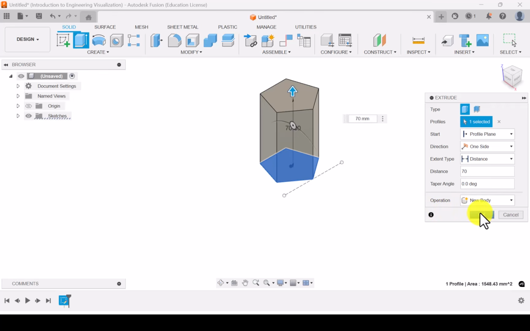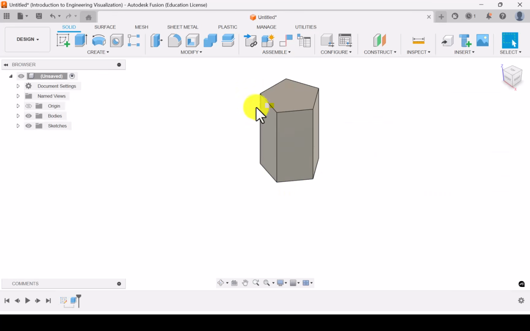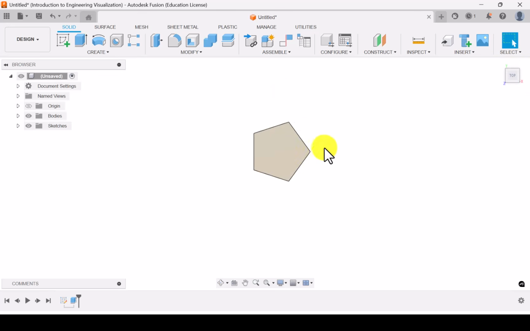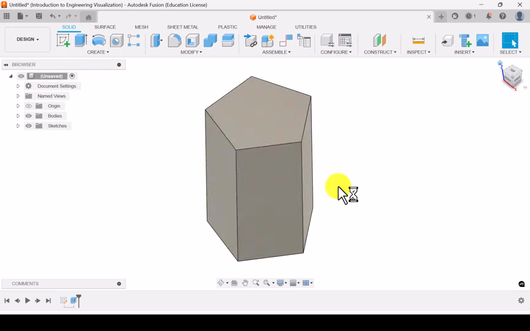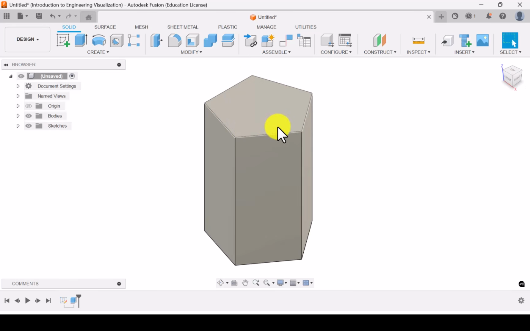And then give OK. So now the solid is extruded. You can see here on the top view, to make the corner resting, we have made the corner on the right hand side and the edge on the left hand side, and we have extruded for a height of 70 mm.